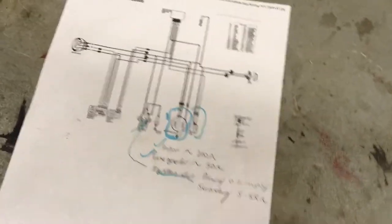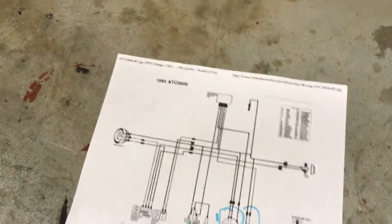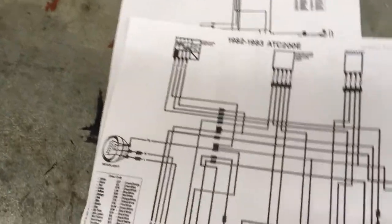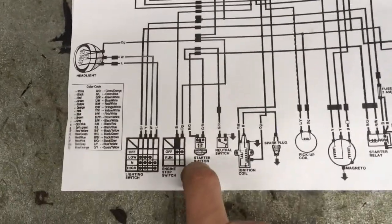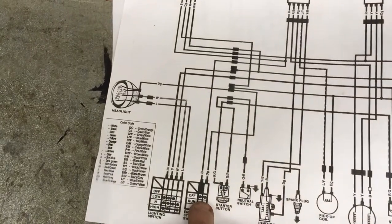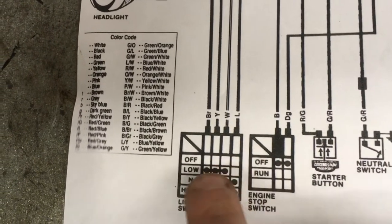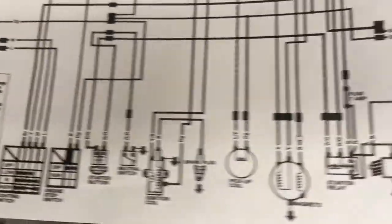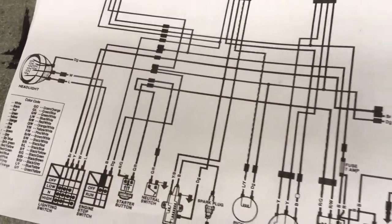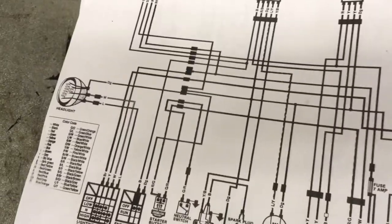We've basically got a lot of things tested here now. I'll keep repeating myself — check the connections. Now we're going to check the switches. We'll go back to the proper wire diagram. There's the lighting switch, the engine stop switch, and the ignition switch. We're going to do the same thing — the diagram tells us what wires should be connected in the off position and what should be open. I'm going to use the continuity mode, plug one lead in and the other, and verify they're connected when they're supposed to be based on the colors. I'll let you guys know very shortly what the switches turned out to be like.